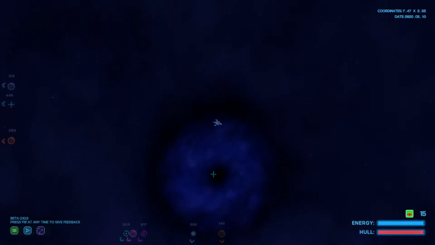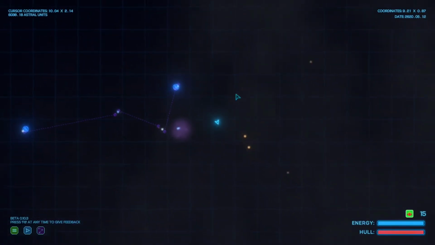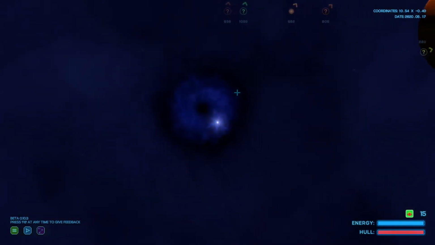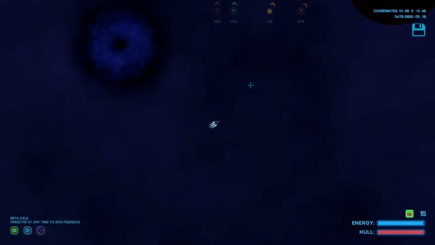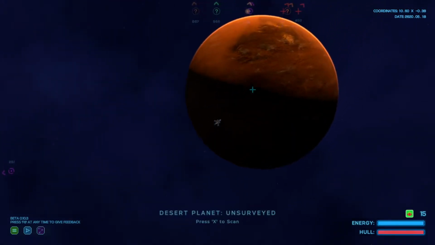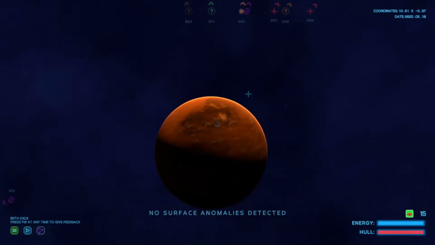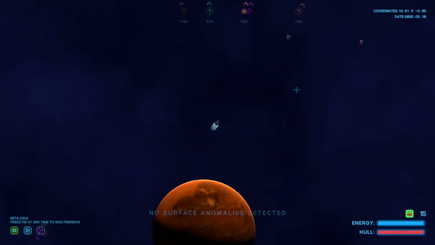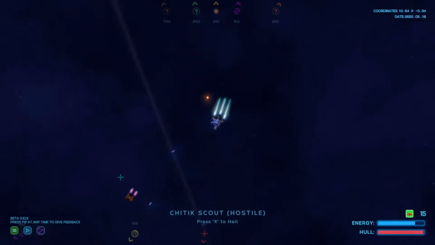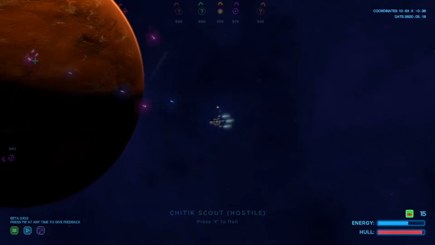Let's go ahead and... there we go. I guess eventually these warp things will lead us in that direction. I'm not going to try to go there straight off the bat, that's for sure. Here we go. Scan. No hostiles detected. I mean, nothing detected. Oh, hostiles. Oh, these little guys. Yeah, I've upgraded. You stand no chance against me now. Well, actually, you're a bit faster than I can hit for some reason. Why am I not being able to hit you?